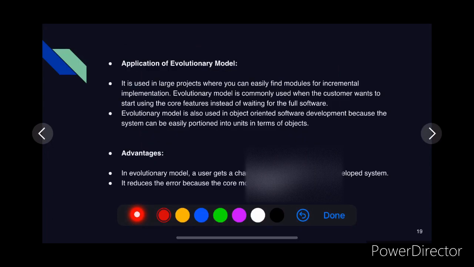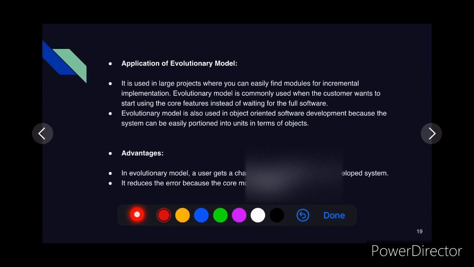So these are the advantages of the evolutionary model. The main advantage is that it can be used for large projects. The evolutionary model is normally useful for very large projects.